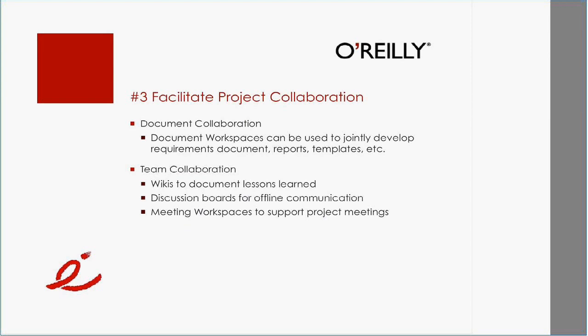Yeah. The next benefit is it improves project collaboration, right? From the aspect of collaborating on documents, there are tools such as document workspaces, where let's say we need to build a big document, a requirements document, a proposal, a test document. Relevant people can engage in a single repository or what's called a workspace and jointly develop that piece of document. And then we can also provide a lot of team collaboration tools, such as wikis, discussion boards, and meeting workspaces.